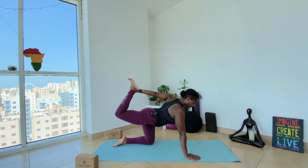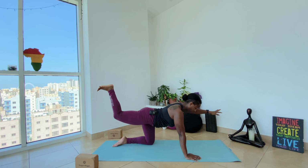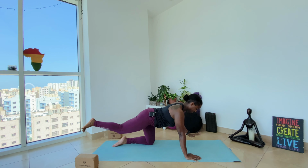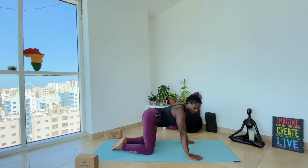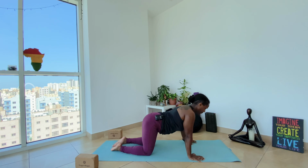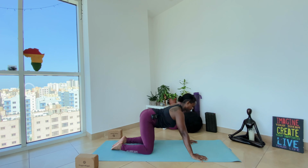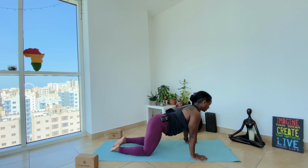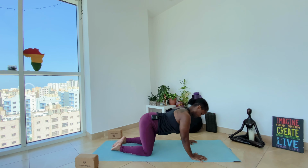Good. So just holding for 3 more breaths. And then coming back into that extension before you release it down here. Good. Start to take some circles around, 3 in each direction, as if you were trying to draw a circle on your mat with your navel.